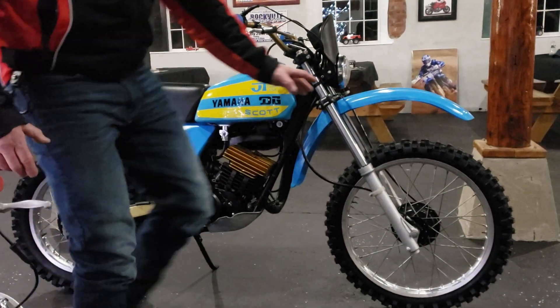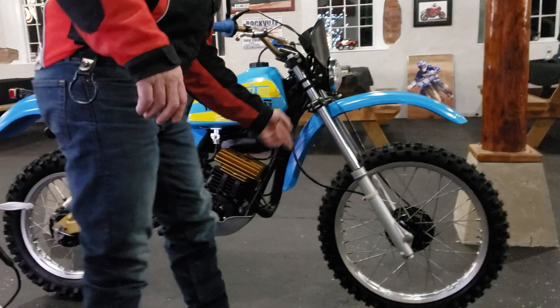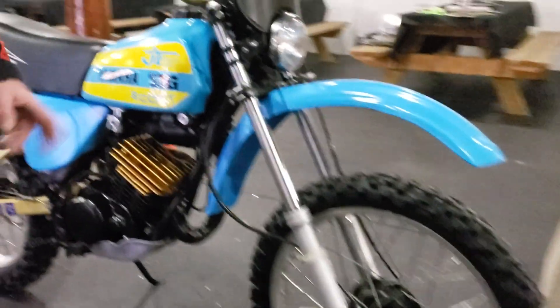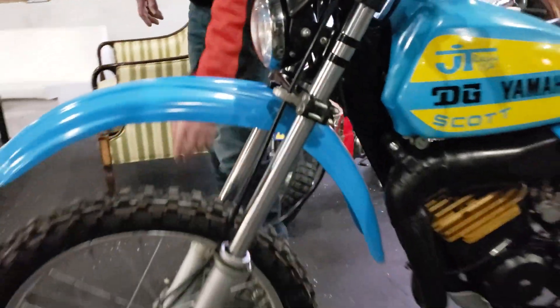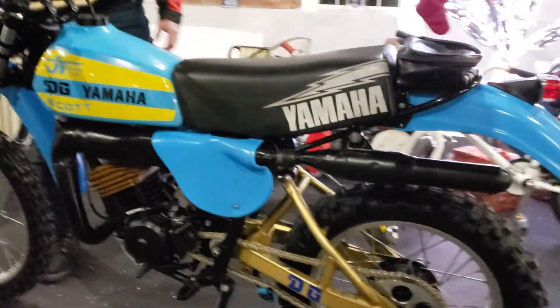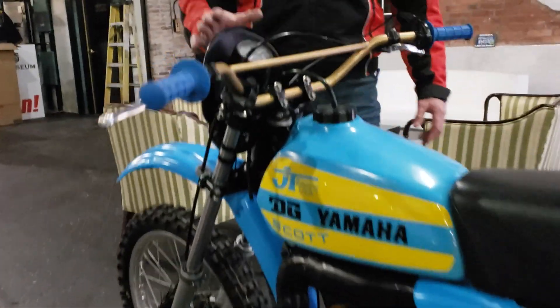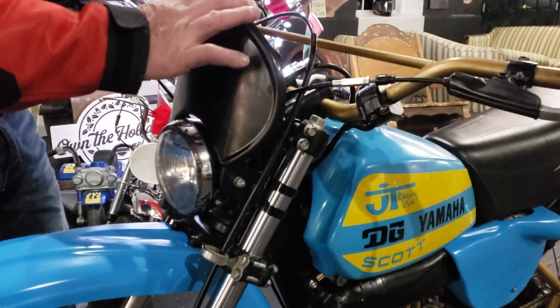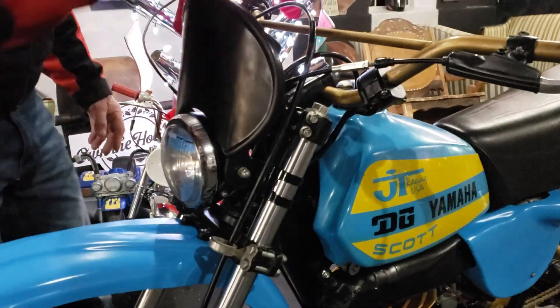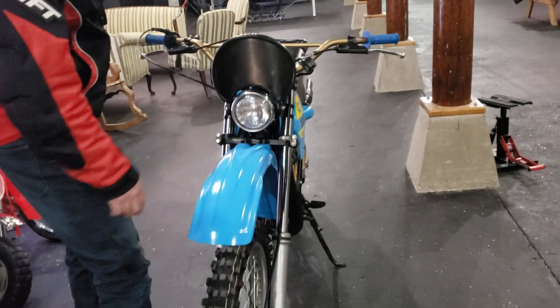Starting at the front end, it's got a brand new Dunlop tire. These are a Yamaha IT-175. The original forks were dismantled, cleaned inside and out. The lowers are painted. The springs were reinstalled with new seals, and it has new oil in it — the forks are totally rebuilt. You can see the chrome on them is perfect. This piece right here — when Shane bought it, I was a little upset. He paid $160 plus shipping for an original OEM Yamaha shield. The original one was cracked, and he said we want to make it perfect, so he bought a brand new original Yamaha OEM $180 number plate.